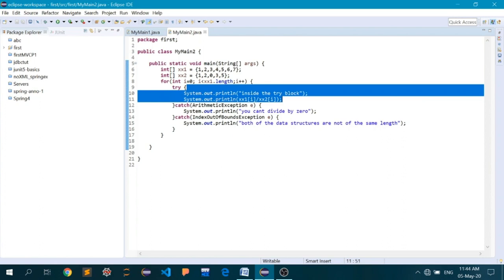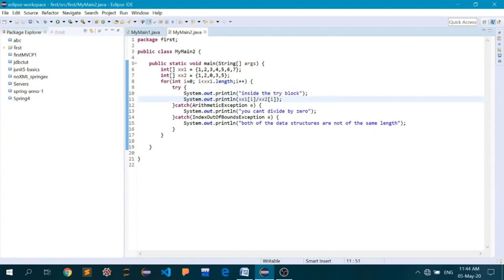Now that particular environment is keeping track of what is happening inside the block. When it encountered that the value of xx1 is finite, but the value of xx2 is equal to 0, in that case it encountered that I cannot solve this particular problem.